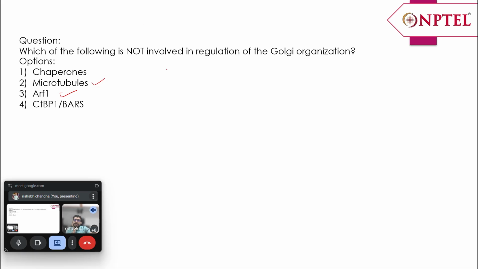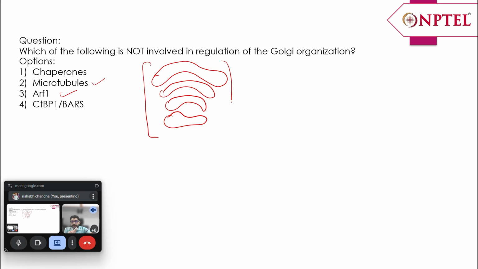Okay. So what happens is, in basic terms, I'm explaining now. The Golgi is also a membranous sac. There are no chaperones involved in the formation of those membrane structures. As you see, this is a diagram of the Golgi. This is how it is arranged. And this is actually a membranous compartment.